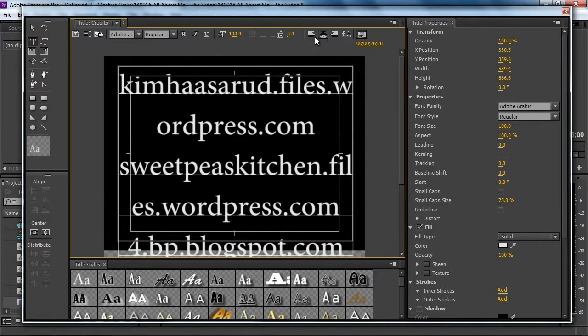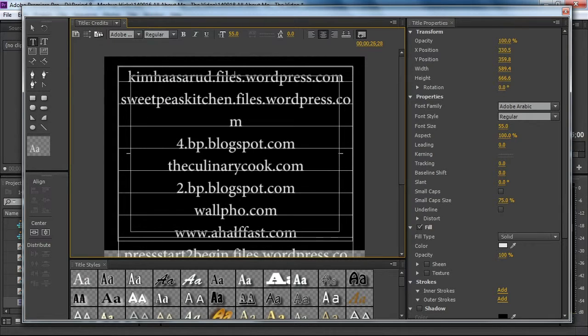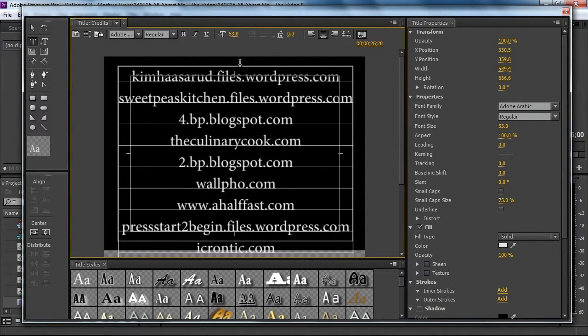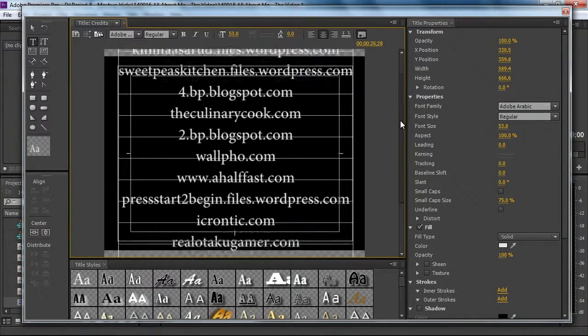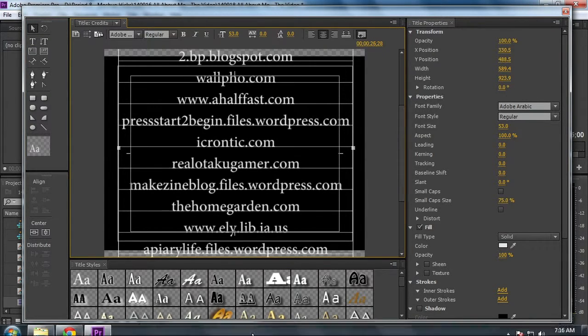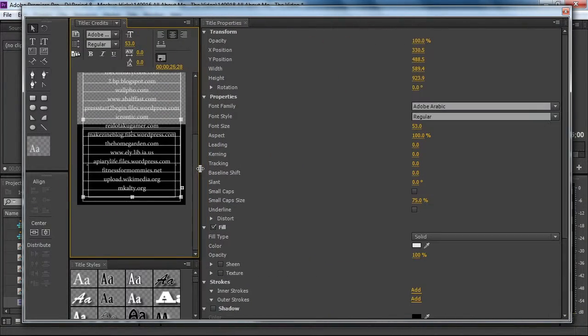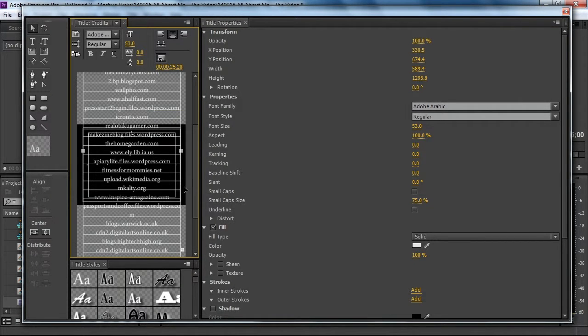I'm going to say center these, and then scroll my size down until I get 1 line each. Now that's about as small as I would like to go for the general list. So now I need to scroll down, and what you'll notice is that you don't get all of them on there just yet. So I'm going to take this and make this text box bigger, and then scroll down. It can actually be a little easier if you make this narrow. You can see more of it at once, just temporarily. And I'm going to come down here.